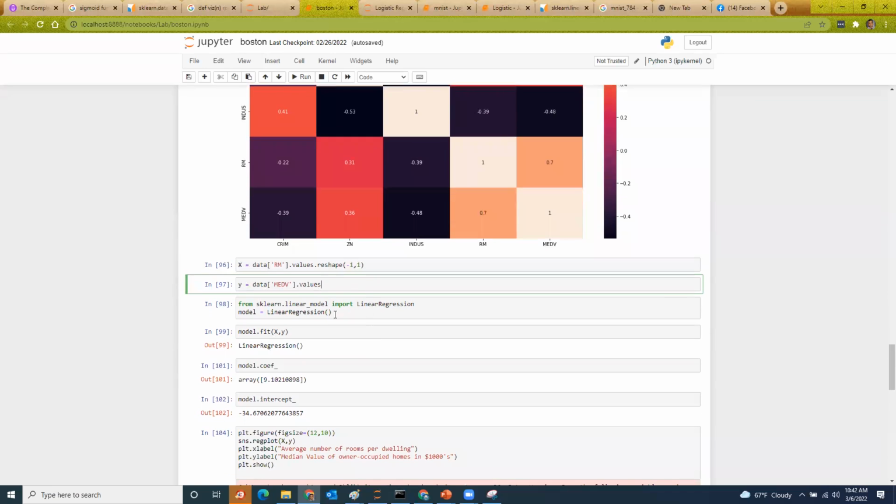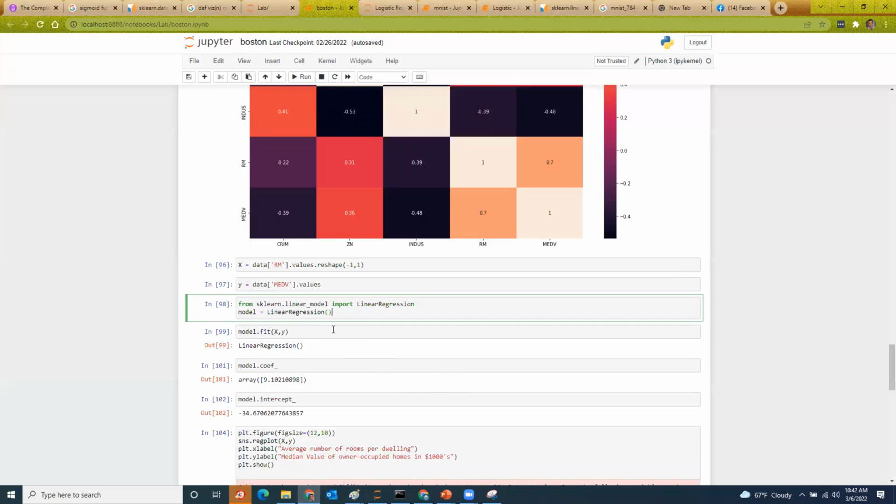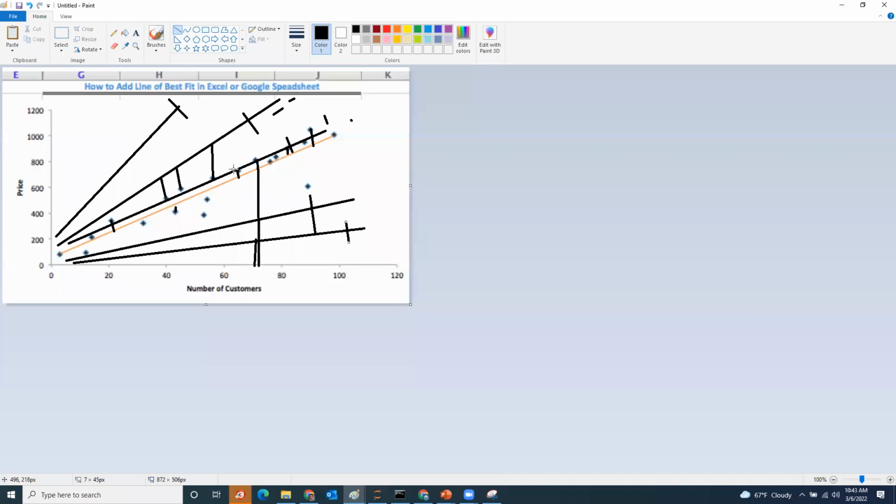This is what I am saying: sklearn is a library where you are loading a linear regression. That is a regression which finds the best fit line. The program internally goes and draws all these things and finds the perfect fit line. That's what linear regression is. You are creating a linear regression model and fitting the model with the values. X is the one we use to predict, and Y is the target value. When the model is fitted, it goes and finds the regression model and the best fit line, right?